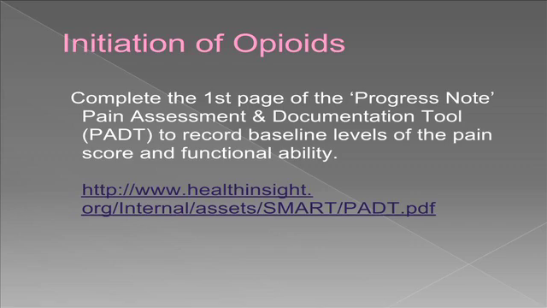Now, this is referring to the other tool which we decided would be useful to recommend for monitoring of opioids, which could be used, I think, in primary care or secondary care, and that's the PAD tool, which again I've given copies out. I couldn't get that to come up on the computer, so I'll just leave you to have a look at that. But basically, we would encourage that it was completed during the initial discussion on starting opioids, and then during the 6-week trial, and then subsequently it's used as a tool to document benefits, problems, and side effects, and used as a basis for discussion with the patients.